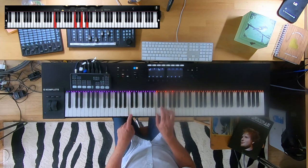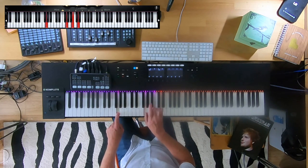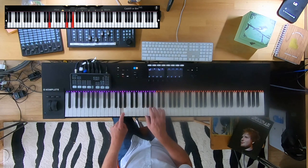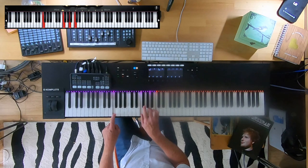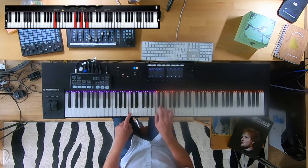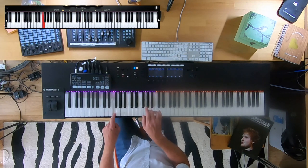Got it? Play that one, then play the chord. Then take the bass finger down to chord five, that one there, and let the chord, the hand follow. Go up one, down two, practice that a few times.